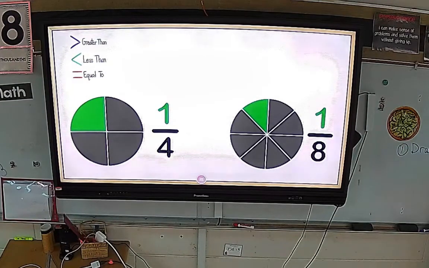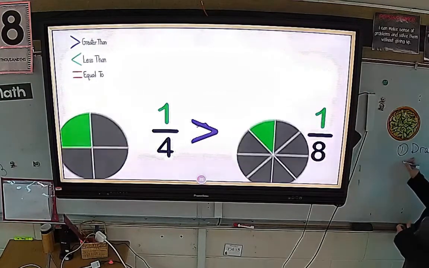By looking at the 2, which fraction or green piece is larger? If you said 1/4, you are correct. 1 piece of 4 is bigger than 1 piece of 8. Imagine that you have a pie that you are sharing. If you only share it equally with 4 people instead of 8 people, you will get a larger piece of the pie.